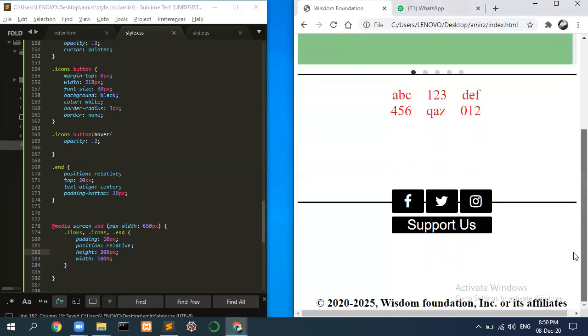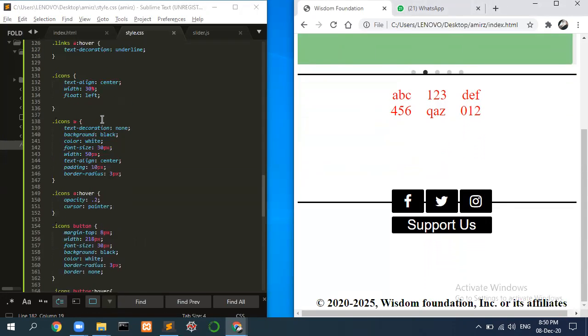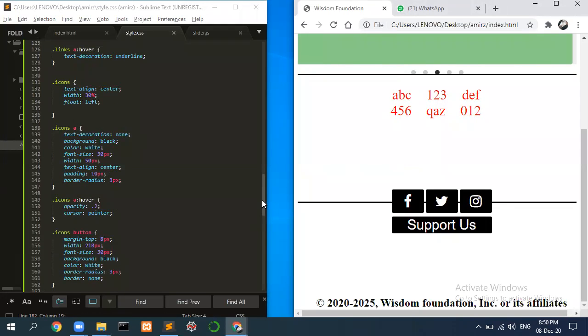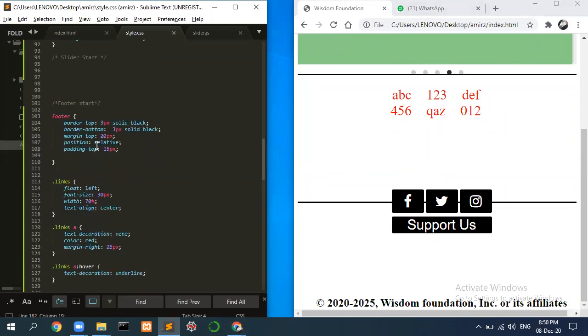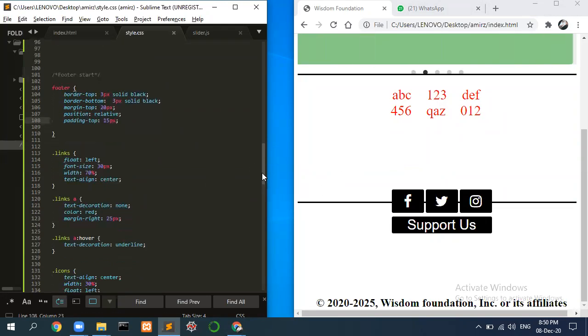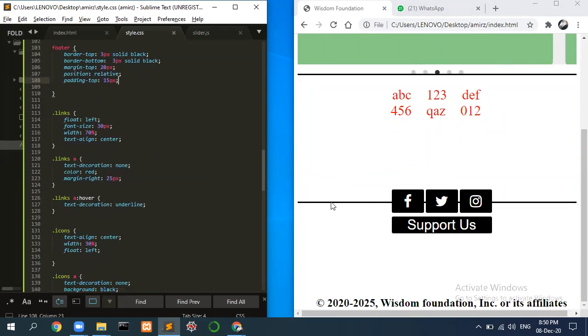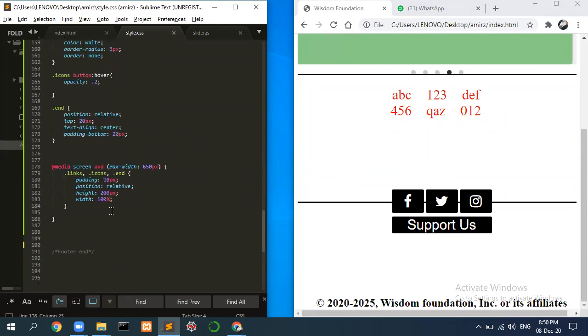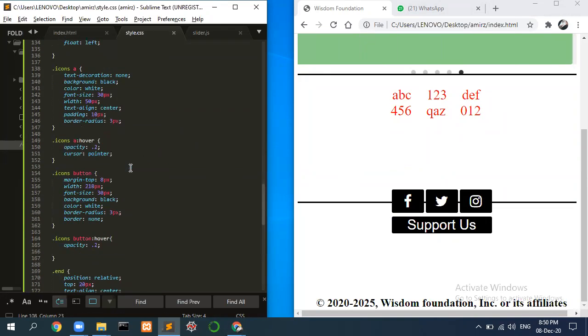So all of them are occupying 200 pixels. And this, our main division, our main footer, I've assigned it just the border. So we can assign this larger height also. So that will become better, like you'll see this border coming down and it's no longer over here in the middle of this page. All right, so you don't need to assign a height right now, but we can adjust the border space also.